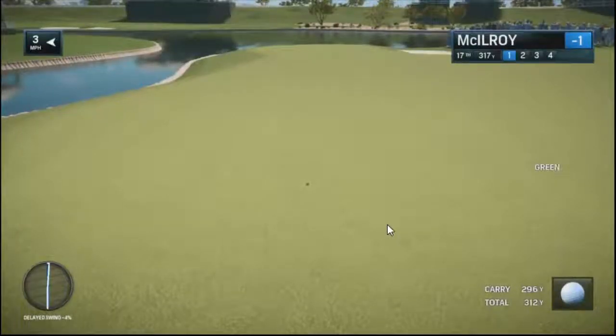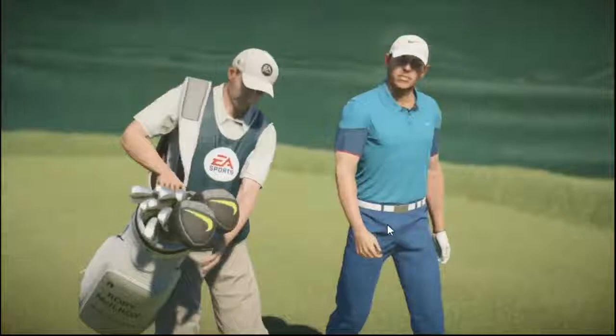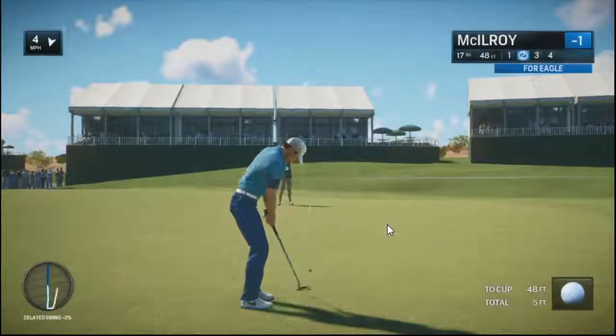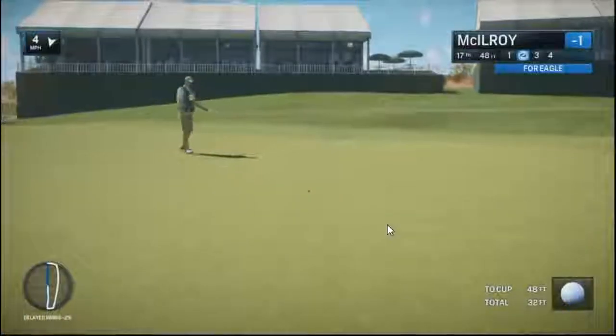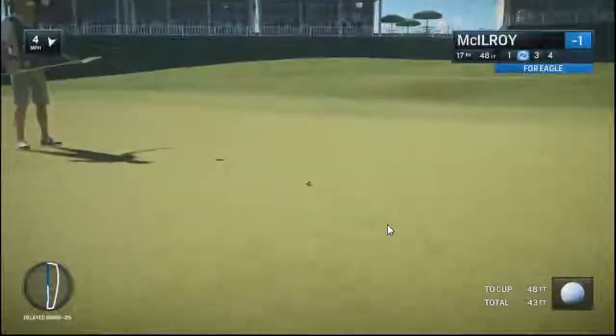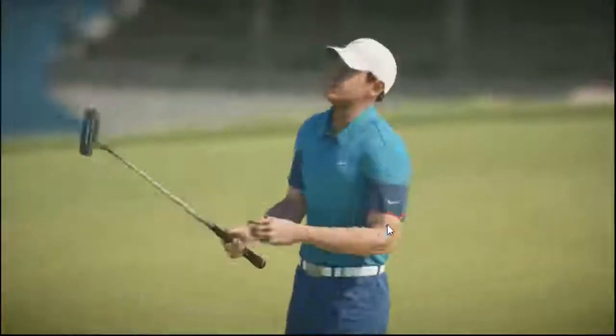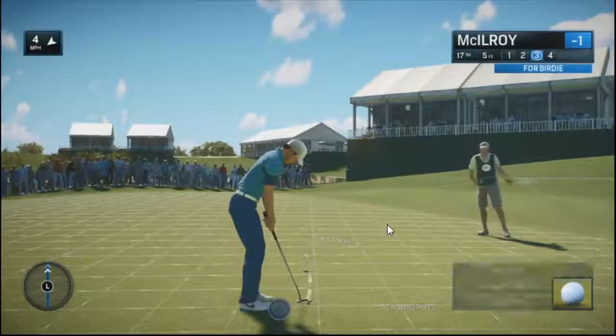Drivable par 4, not for most in this field, but for this guy, yes, he has just knocked it on. What a shot. To eagle. Nope. Not good. Well, Frank, it's our job to get excited. You can't when you leave it short, though. I'm sad. He's making my job hard.